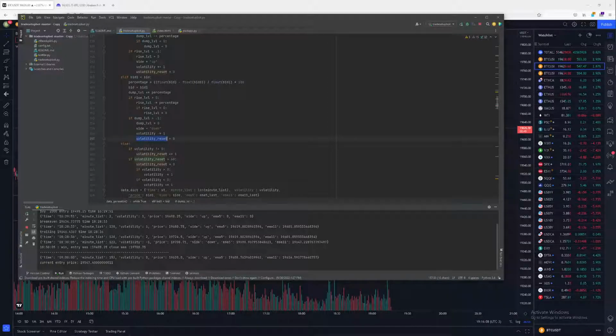There's a volatility counter that I don't use in the code, but it's still in there. So if the price goes up fast, the volatility number is going to get high. If it goes down fast, it's going to get negative faster, depending on how fast it moves. But that I don't really use.